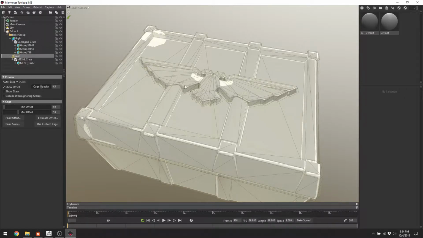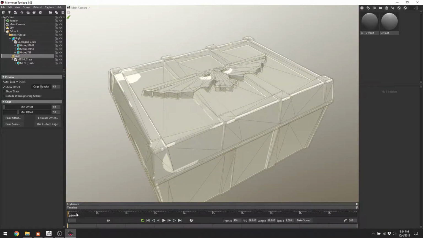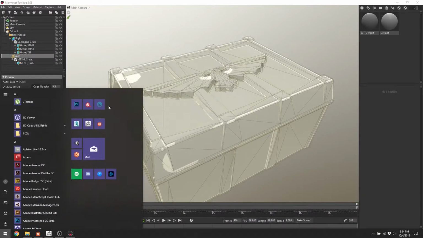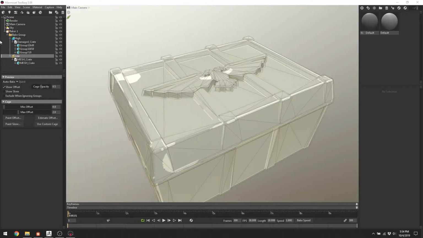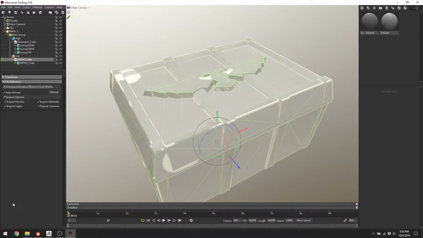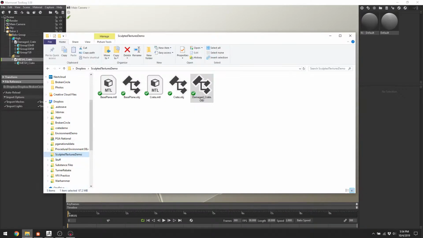For static props like this, it's usually okay because stuff isn't going to move. But when you have really complex props that are intersecting with each other, like various things that overlap, you want to make sure that you can move pieces apart and explode them. So I'm going to take my low poly back into 3ds Max, and I'm going to split it up.